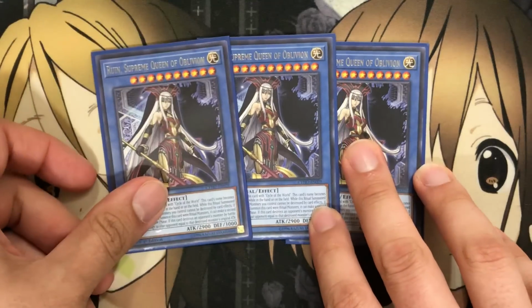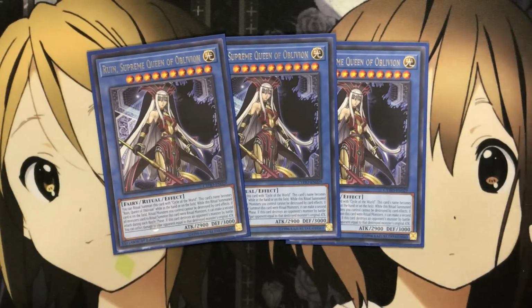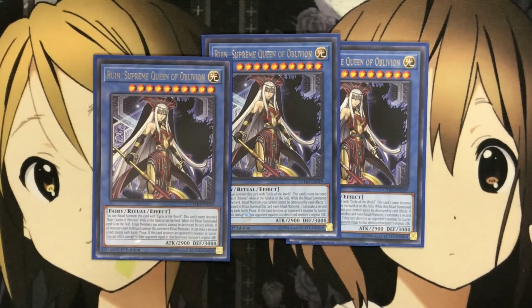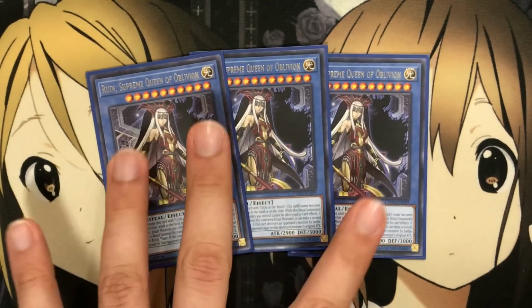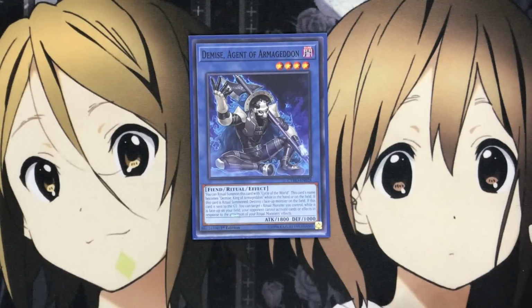The attack twice definitely comes in handy when working together with Demise. Her attack and Demise's, 2,900 and 3,000 respectively, are very powerful to go up against your opponent, and being able to take care of a lot of different problems your opponent may bring is why they are definite 3-ofs for both of them. I also run 1 Demise, Agent of Armageddon.